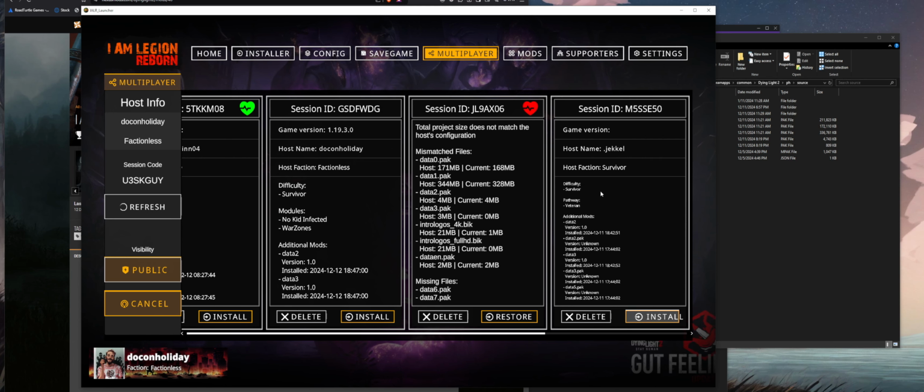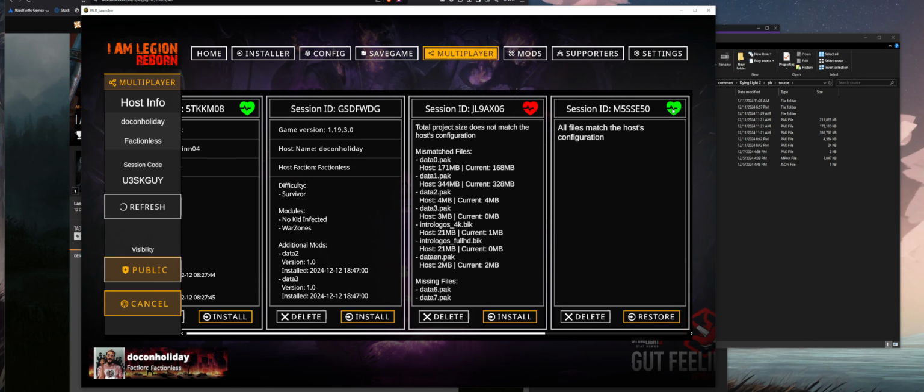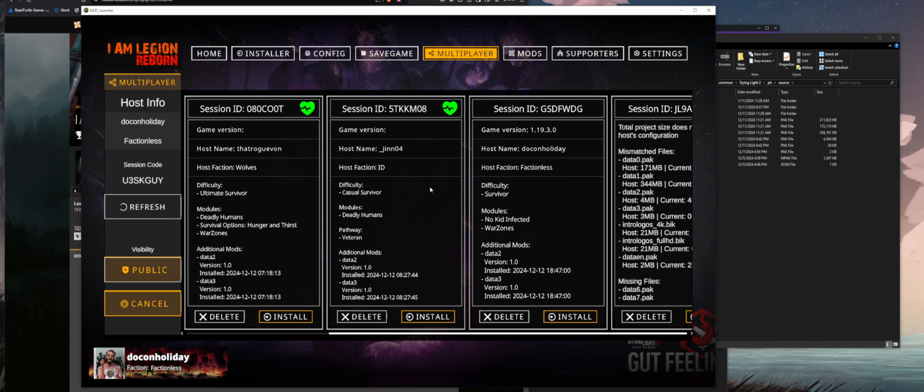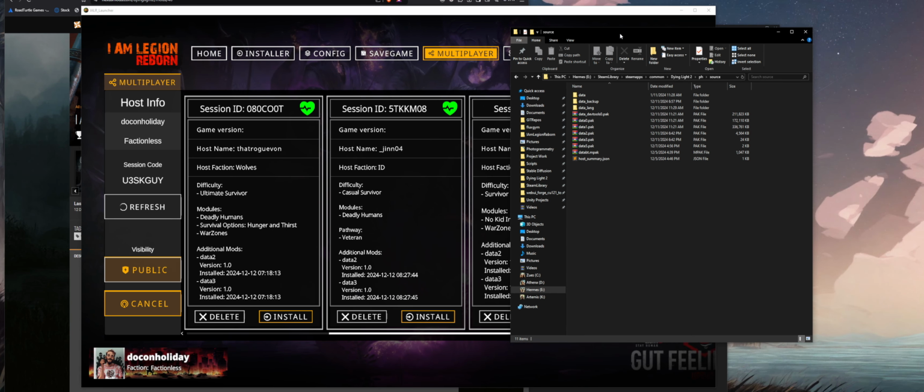Let's go ahead and try this last one in the row here and just see. So this last one is also set up, and just for demonstration purposes, I'll show you very quickly how we can simulate additional files here. So let's actually grab our data 5 and we're going to create a copy. And we'll go ahead and call this data 4. And we'll go ahead and make a copy of this, and then we'll make a data 7 as well. So these are all the mods that I want to host. I've set everything up on my system and it's ready to go.